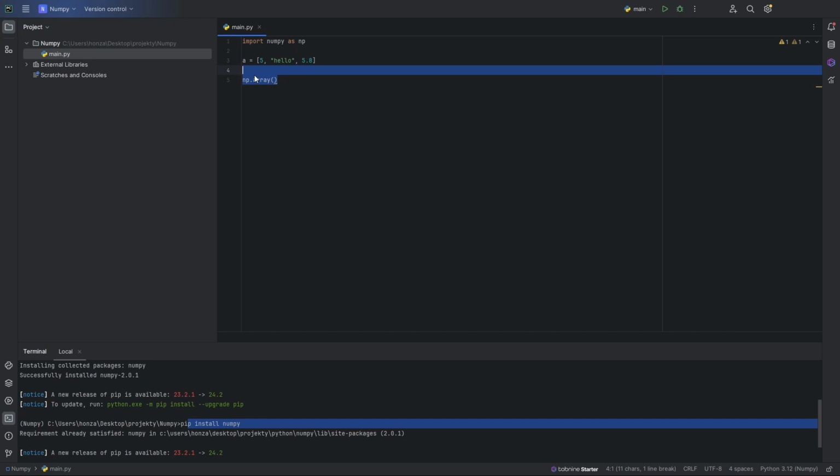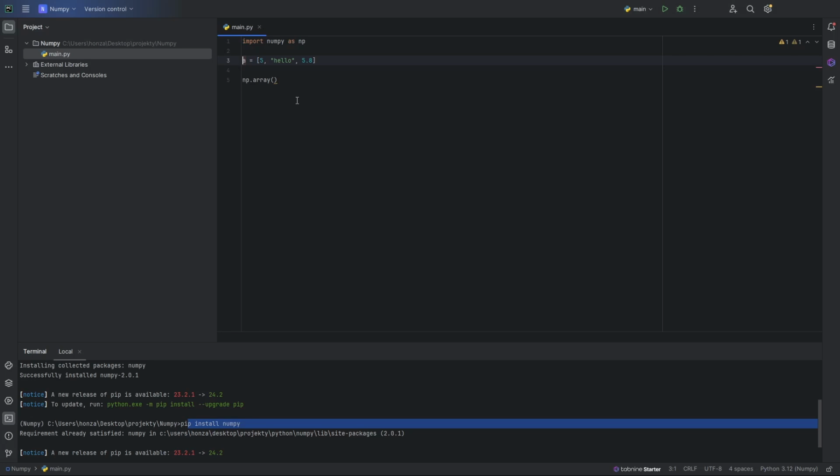Like I said, in a NumPy array you can store only one data type. Also, Python lists are dynamic, so you can append some element to them, whereas NumPy arrays have a static length, so you can't append an element after you create it.